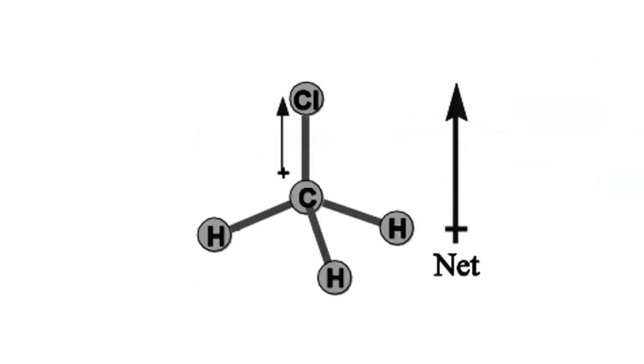All right, sorry about that. We flipped through too fast. So the question is, is CH3Cl polar or nonpolar? We determine the shape is tetrahedral with a 109.5 degree bond angle. Now, this is the sketch. Chlorine is closer than carbon to fluorine on the periodic table, so chlorine is more electronegative than carbon. So we draw the dipole arrow from carbon to chlorine. The carbon-hydrogen bond is nonpolar, so you don't need an arrow. Because the carbon-chlorine bond is polar, you have a net dipole, which makes the whole molecule polar.